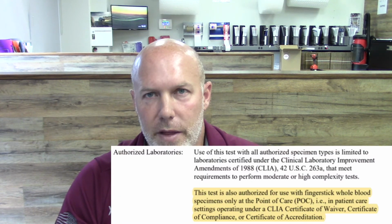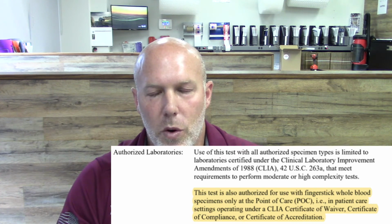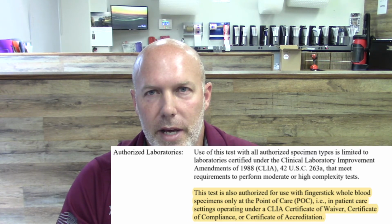What that means is you don't need a CLIA lab with moderate to high complexity and to send it off to a lab or to have CLIA personnel come do the test for you. It means that it can be done in doctors' offices, urgent care centers, emergency departments, physicians' offices. They must have a CLIA waiver though. Now that is important to have. Or a certificate of compliance or certificate of registration, which you would get from your local health agency. CLIA is a federal program, so that's important to know.